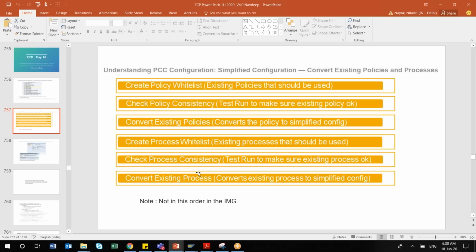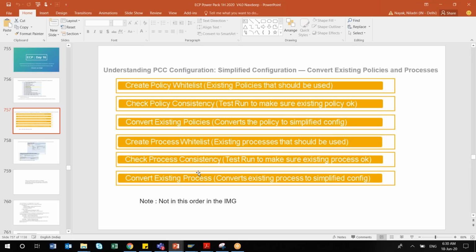In that case, I will whitelist those 8 policies. The remaining 2 policies I do not whitelist, so automatically those 2 will be blacklisted and I will not be able to use those. Only the 8 whitelisted policies I will use. That is the concept of policy whitelisting.